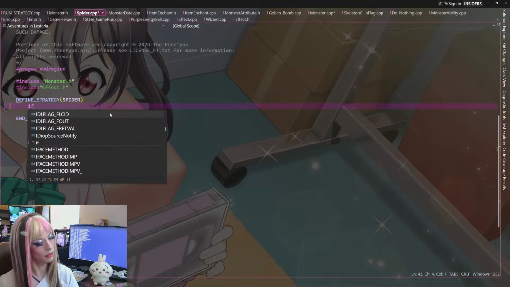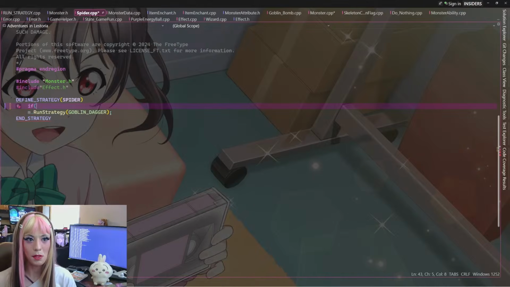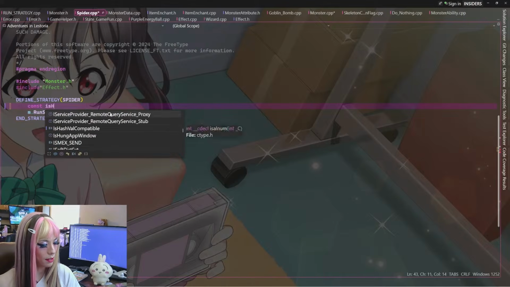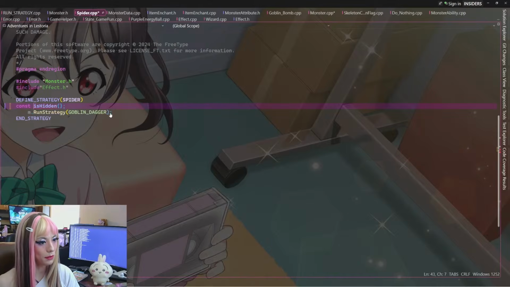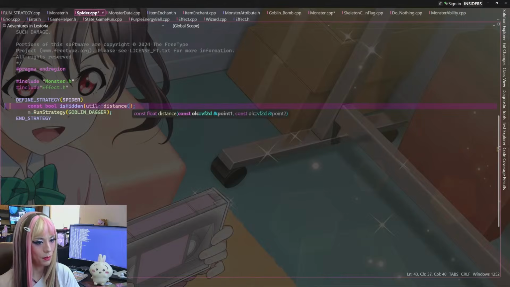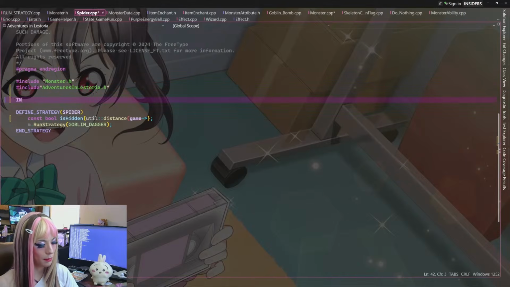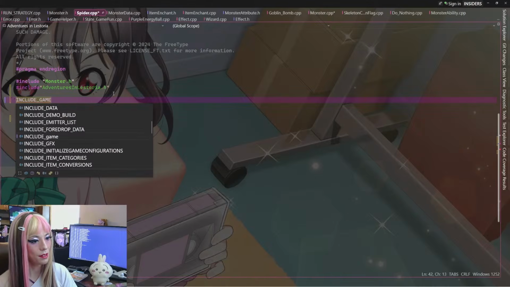Then inside of our spider monster AI strategy, we can grab that value and use it. We're basically comparing the distance between us and the player to determine if we're hidden or not. So we can say const bool is hidden, determined by util distance between the player, which is found by grabbing the game pointer, which means we need to include Adventures in Listoria and the game global variable pointer.